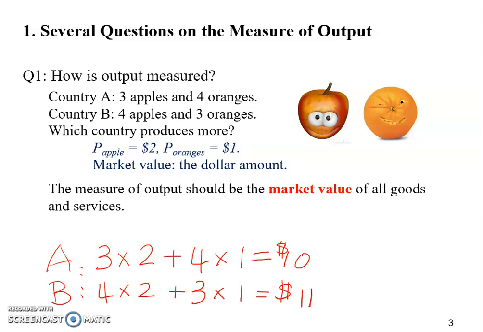Here, we already see the benefit from using the prices. So no matter how many goods and services involved, eventually I can just give you one dollar amount showing how much this economy produces. But at the same time, we should be aware of the cost. In other words, when we use the prices to define the measure of output, we would probably get in trouble. And later in this chapter, we're going to talk about the possible issues we're going to encounter simply because we use the prices in the market.